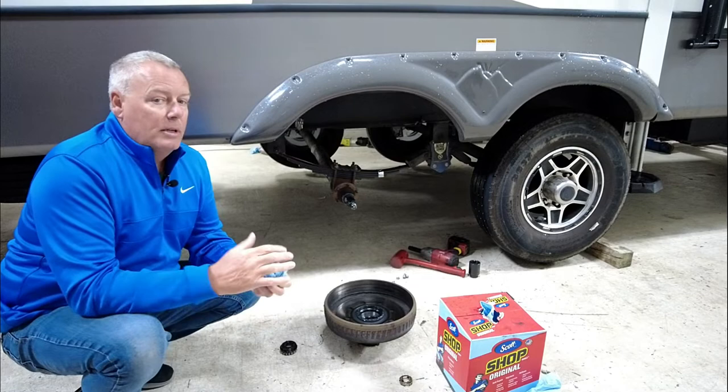Okay, there you have it. The proof is in the video. You could see how much more aggressive these brakes are, how much quicker I was able to get stopped. 53 feet I got stopped with these brakes. As soon as Brad dropped his arm, I hit the brakes and we got it stopped real quick, as you could see. So 53 feet, that's how long my truck and trailer are. So I got it stopped in the length of my rig. Far better, obviously, than the electric drum brakes. And you could see I even locked them up.